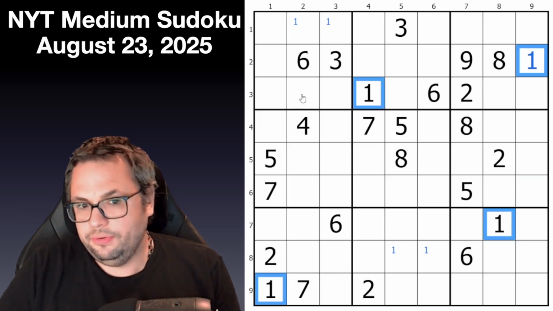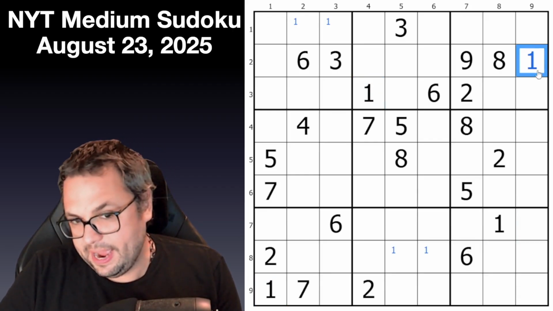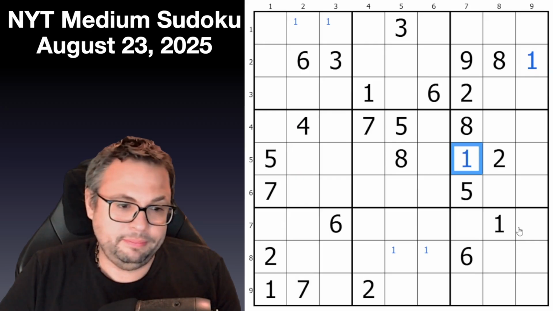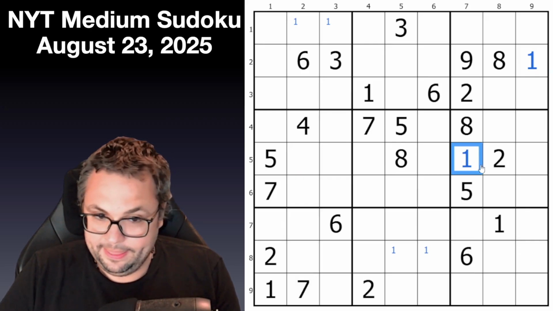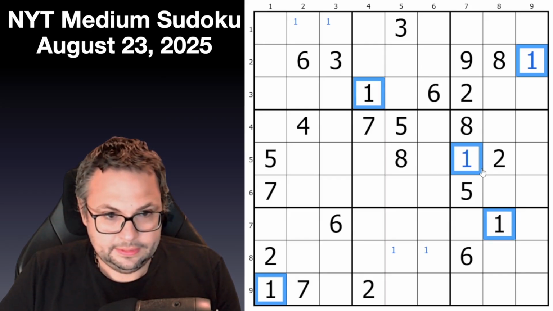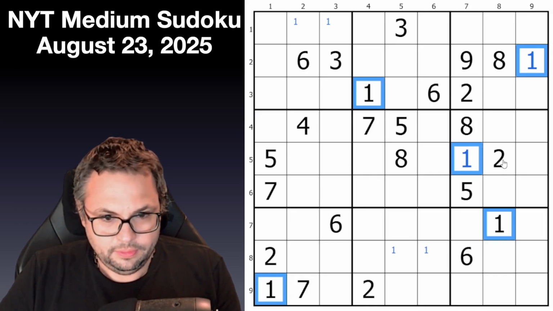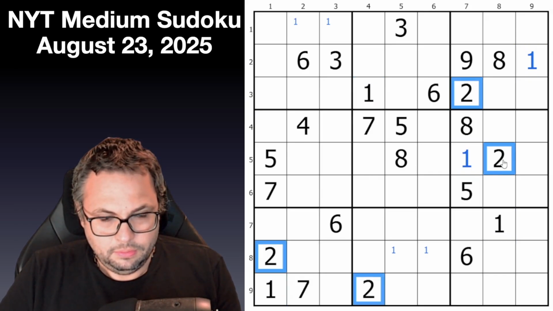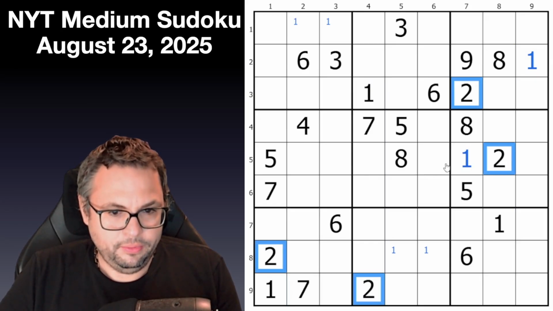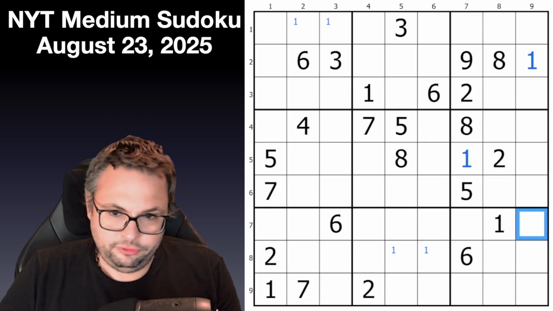And let's continue scanning our 1s. So I see now that we have this one. It now, in fact, places the 1 in this box. Let's see. And that might be all we can get out of 1s. About 2s now. I see that the 2s immediately, in fact, place a 2 here.